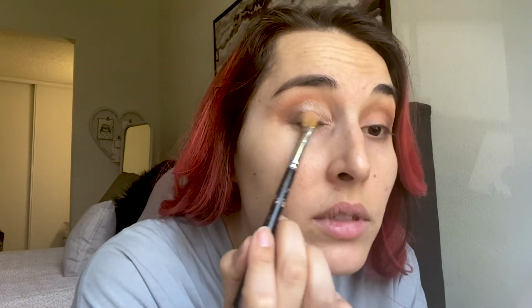So see how it's still super sharp? You want to make sure though that your brush, because this brush is pretty flat, it's synthetic. I would personally use a synthetic hairbrush, not a natural hairbrush, and make sure you wet it because otherwise you're not going to get that precise line where your crease is. All I'm doing now is, with the other side of the brush that I didn't put product on, I'm just gonna tap over the edge just to start blending it so it's not so harsh here.